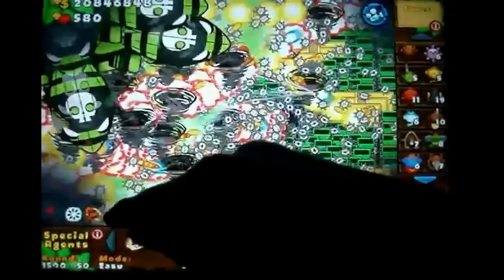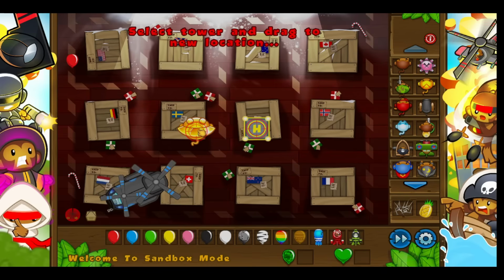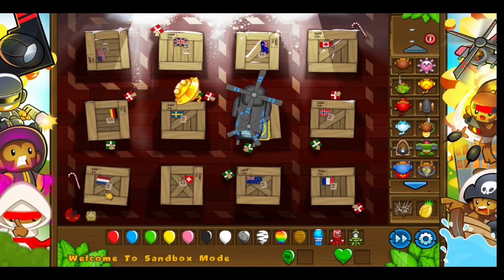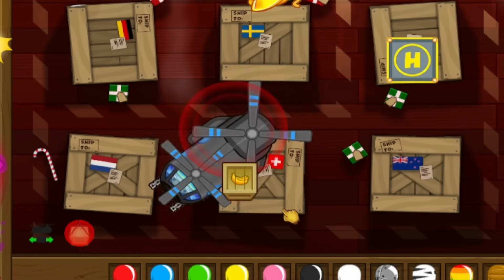You see, the helicopter really is an all-star of record-setting runs here in BTD5, as it not only has the ability to move towers with its 4th tier upgrade on the right path, but it also gains the ability to generate crates filled with extra cash and extra lives as well.